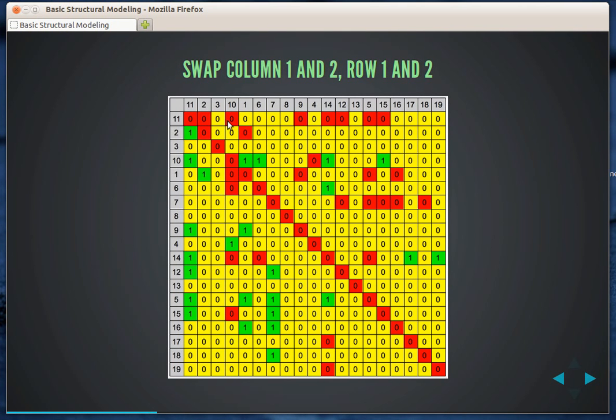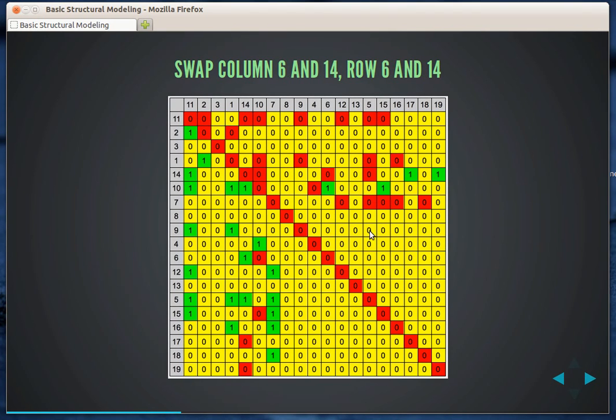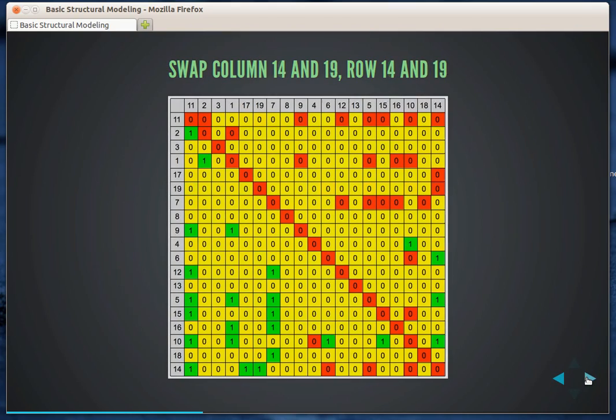So you can see that green one here has been moved down, and keep moving the green ones down, and we're really finishing and stabilizing this area up here and moving these green ones we have left, moving them down into the lower triangular. You can see now that this whole area up here has been cleared of green ones. We have some more green ones down here to clear.